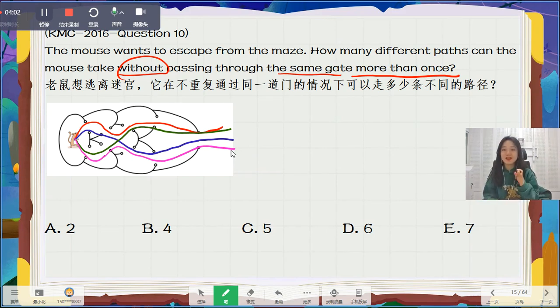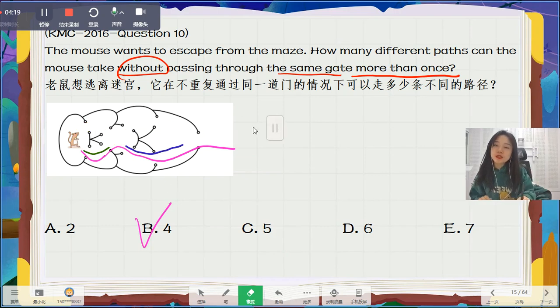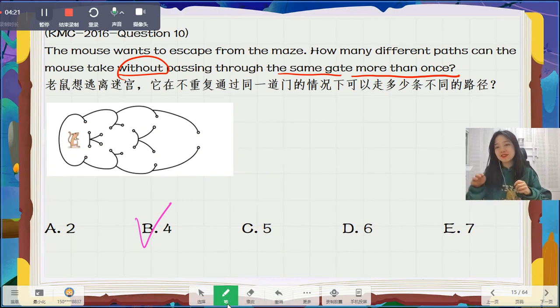So let's count. There are 4 different colors, and it tells us there are 4 different ways for the mouse to leave the maze. That's the easiest way to solve this question. But if we solve this question by using a logical method, how can we do that? Let's see.